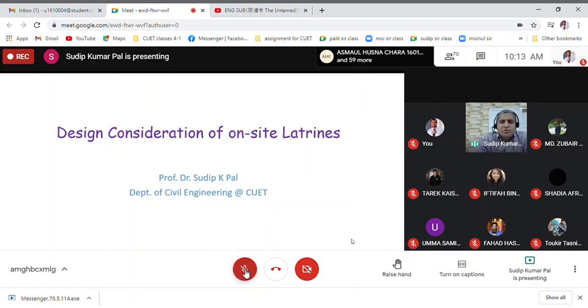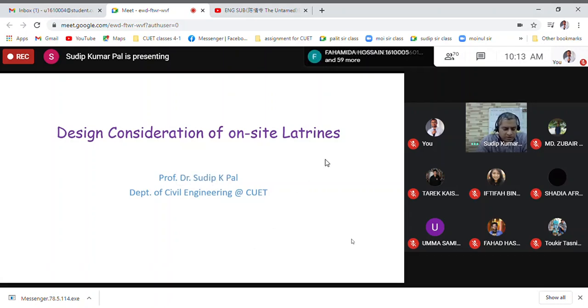Design is not really a big issue. It's quite a simple approach to designing pit latrines. What is important here is to know some of the aspects before you design as a final year student. You always expect that you know exactly the design consideration factors affecting the design, and how to rationally assume the data if something is not given, if information is not given. So that is basically the focus of this slide.